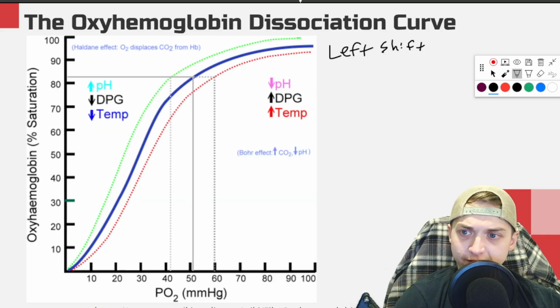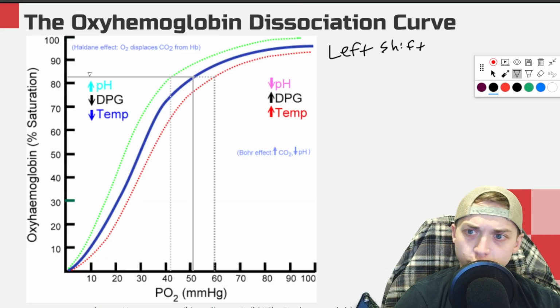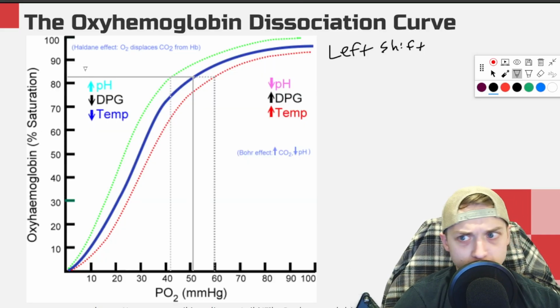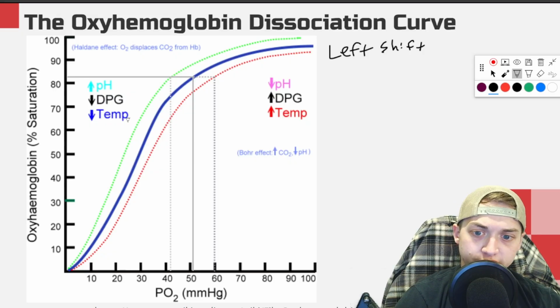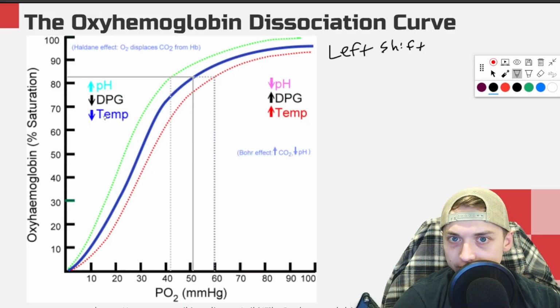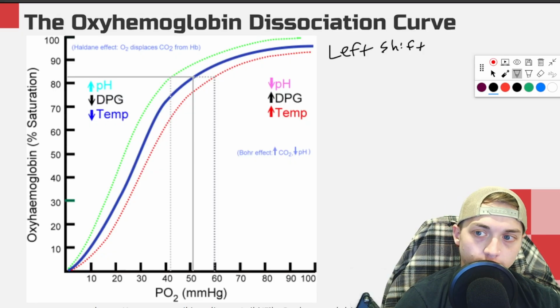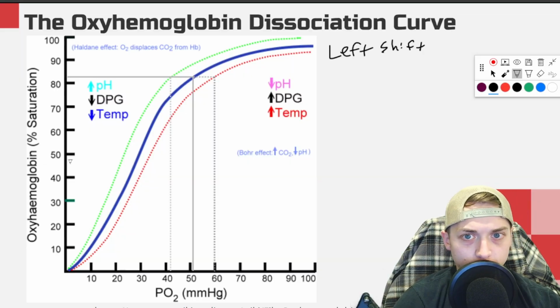All right. Left shift. This is a new relationship, right? Hemoglobin is super clingy to oxygen, super protective. It does not want to get rid of it. Maybe they're on a glorious Icelandic vacation because they're really cold, so they stay warm by cuddling together. They really don't want to let go of each other, right?